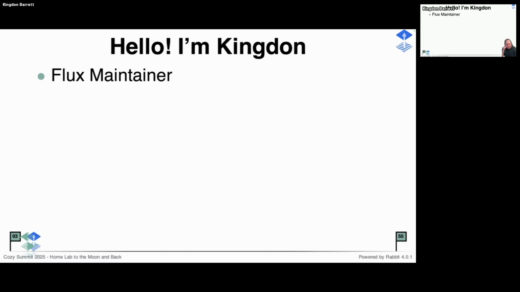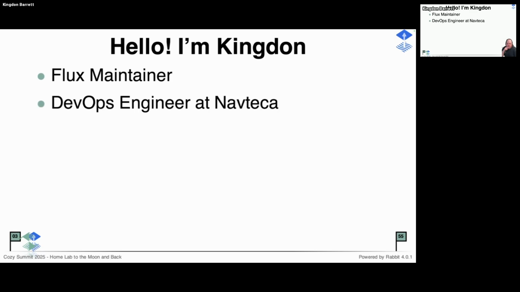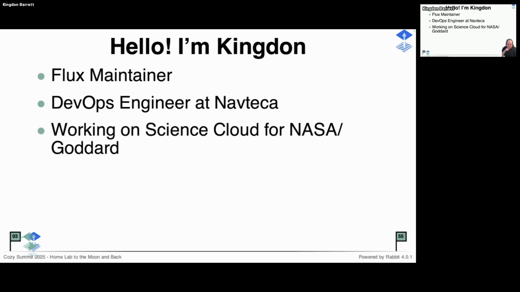So I'm a maintainer of a graduated CNCF project that's part of CozyStack. I am a DevOps engineer at Navteca. I'm working on the cloud for NASA at Goddard Space Flight Center. I'm a home lab gremlin, which is primarily what we're going to talk about today.